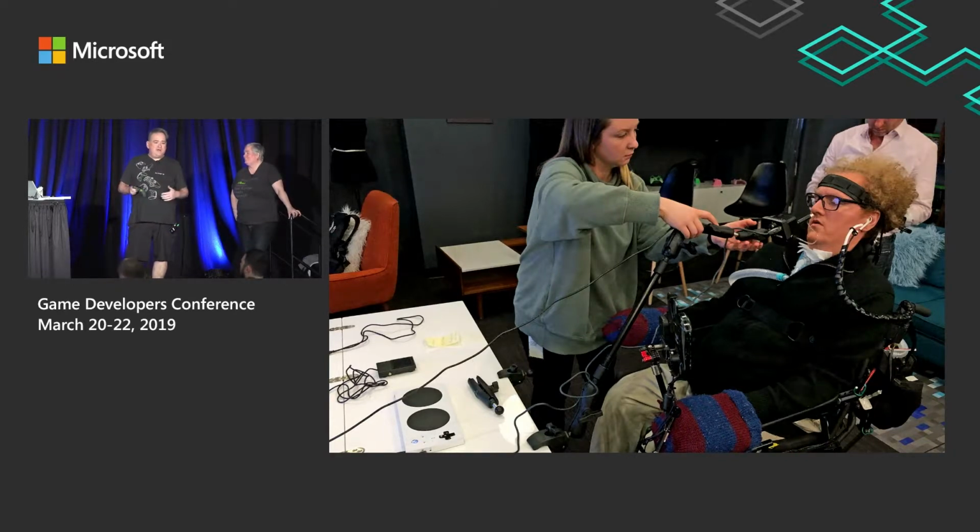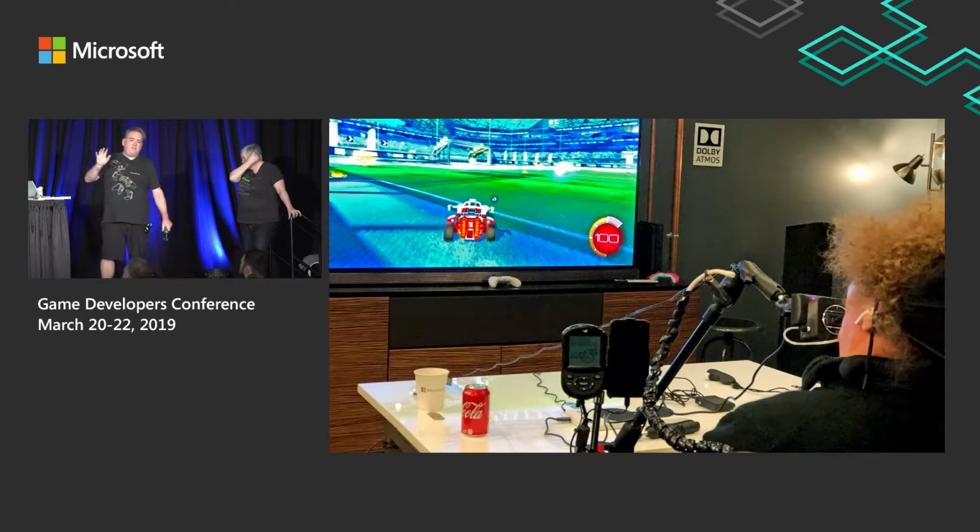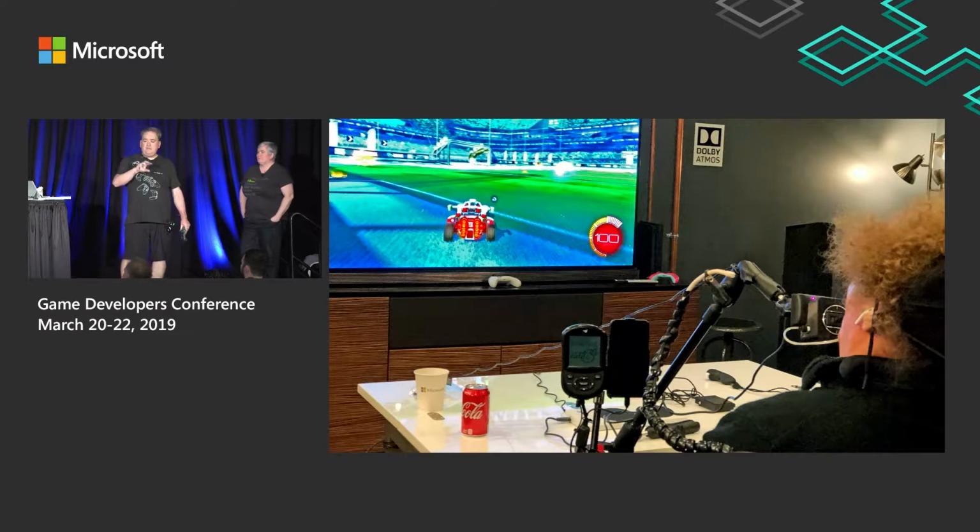So she's working with Jesse on a device called the Quad Stick, which is plugged into the Xbox Adaptive Controller. It's a mouth-articulated controller. And in this case, he was using it to play Rocket League. So he could play Rocket League with just basically this straw in the controller. And that was a combination of the Xbox Adaptive Controller allowing him to use this device, but also the fact that Rocket League allows you to remap acceleration to stick movement, which is something that us as platform makers can't do. So it's really vital for game developers to really contextually think about their games and how that works and put those specific remapping things into it.